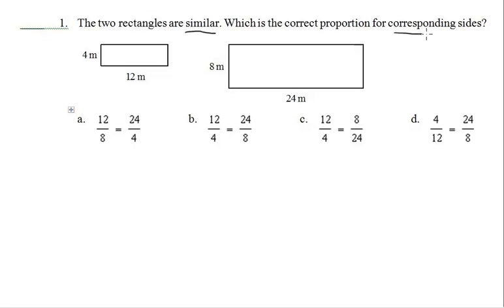So that's important that we always make sure we have the corresponding sides because let's just make sure we know what we're doing here. Let's say this is side 1, side 2, side 3, and side 4. That means this is side 1, side 2, side 3, and side 4. So we have to be careful that we make sure the sides, we're talking about the same sides. So we can do this a couple of different ways, but this happens to be multiple choice. So we can look at these multiple choice answers.